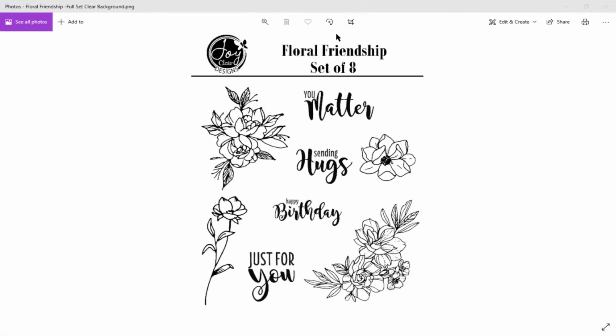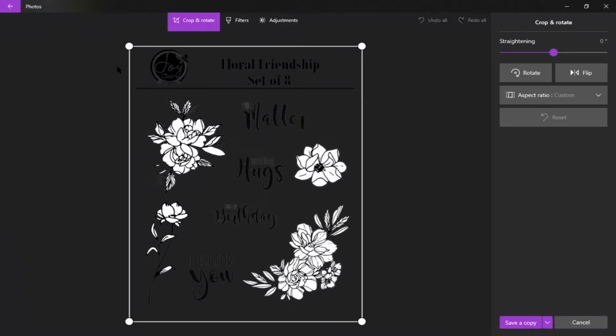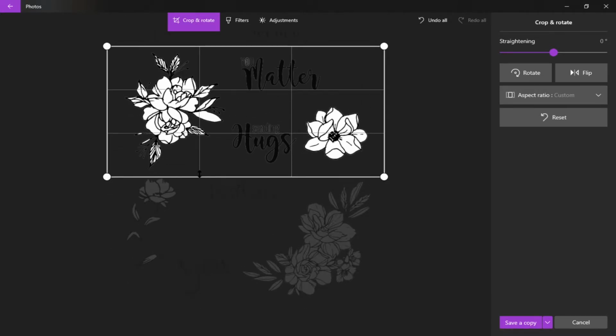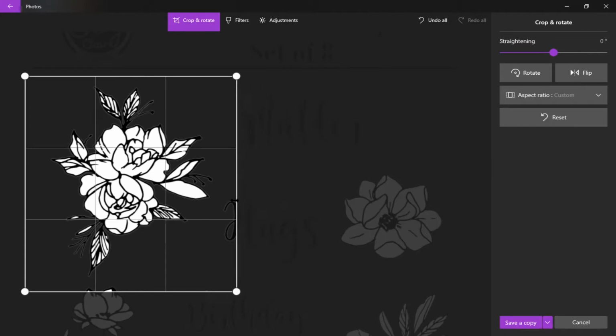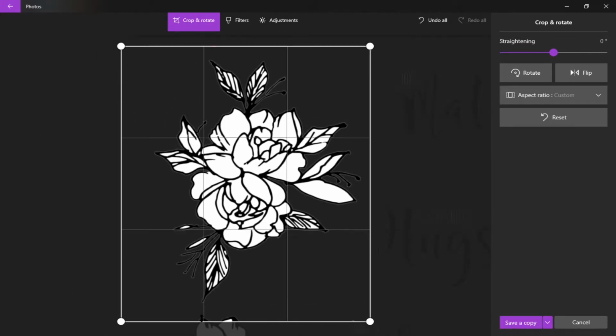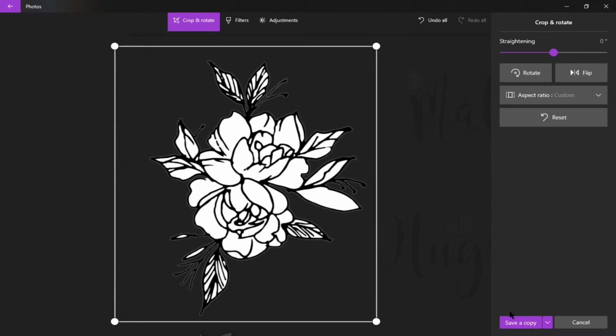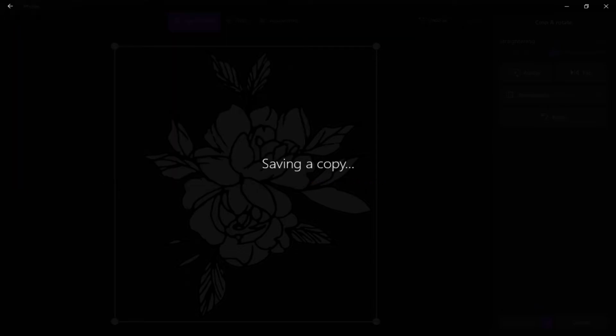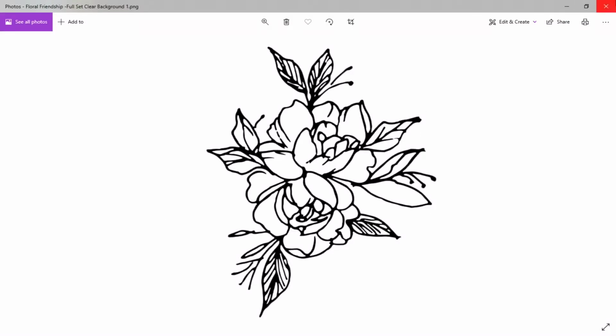So the first thing is this crop button here. If you click that, you're able to utilize these edges to pull in to isolate the image that you are wanting to work with. Typically I do this to every image on the sheet so that I have all of my images isolated, and then you can save a copy as whatever you would like.